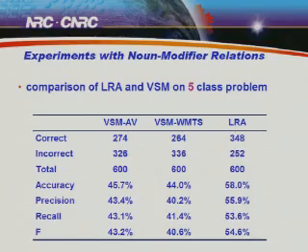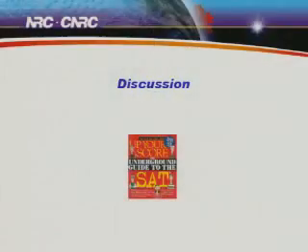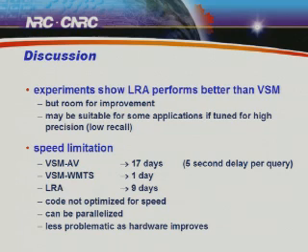And here are the results for the 5-class problem. And now latent relational analysis is up to almost 55% on the F measure. There's still a lot of room for improvement here, but it's definitely doing something. The algorithm is getting somewhere, and I think it's a promising result. So the experiments show that latent relational analysis works better than the vector space model. Is it working well enough for practical applications? Maybe for some practical applications, but for most, I would guess we need to do a bit of improvement.